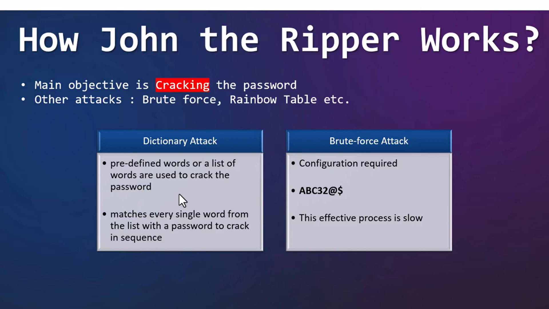Brute-force attacks: If you are using this attack, you have to configure a few things before use, such as defining the minimum and maximum lengths of the password, and defining possible characters to test during the cracking process, like special characters, alphabets, and numbers. For example, the matching string used for cracking passwords should include uppercase letters, alphabets, special characters, and numbers like 'abc32@$'. The user gets a password on a successful match, but this process is slow. For example, a 10-character password including upper and lower letters along with numbers and special characters will take over 10 years to be guessed by a computer.